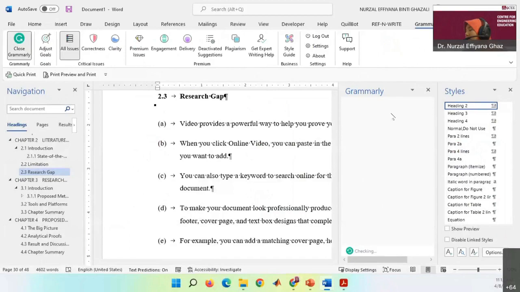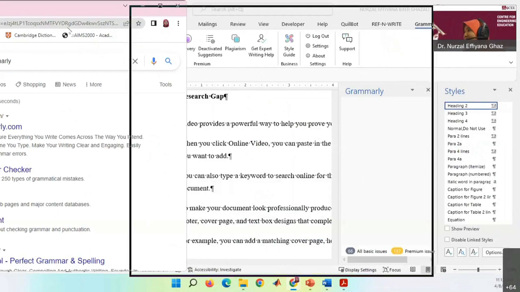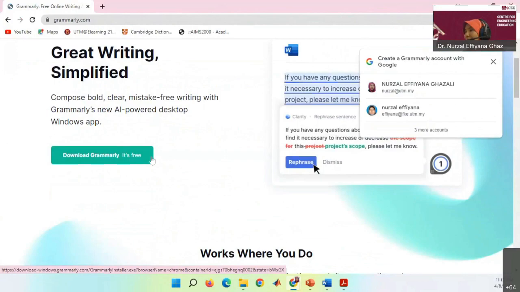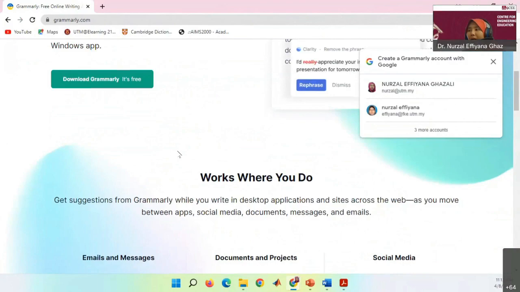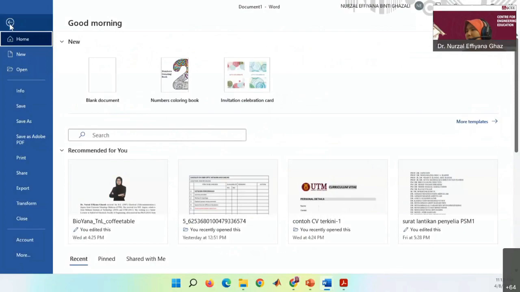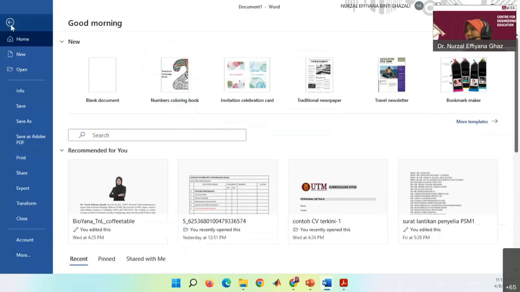You just go to Grammarly. Let me check if it's the same or not. It's been a very long time. Let's take a look together. So here you can just go to Grammarly and then download Grammarly. For Windows, you can get an .exe. When you want to install this one, you need to close all your Word files first. Then you can install it. After that, when you open Word, I can't remember if you need to do something, but then you can get Grammarly here. So this is the tip.